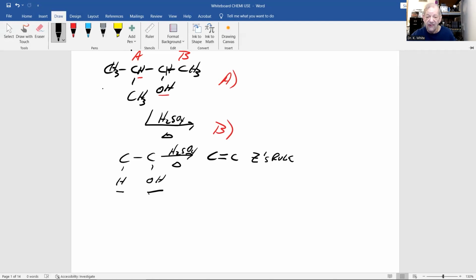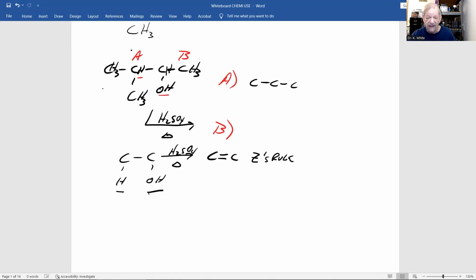remember, in a reaction in this class and most of the time in organic chemistry, do you break carbon-carbon single bonds? No. Well, I'm not going to. So if I lose the hydrogen from here and the hydroxyl group from here, I'll form a double bond between those two carbons. Now, if I lose the hydroxyl group here and a hydrogen from B, I'll form this molecule.